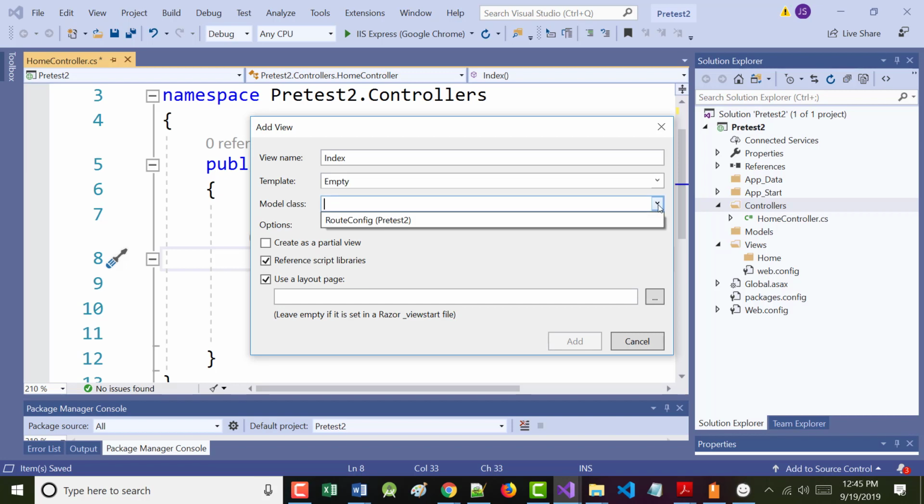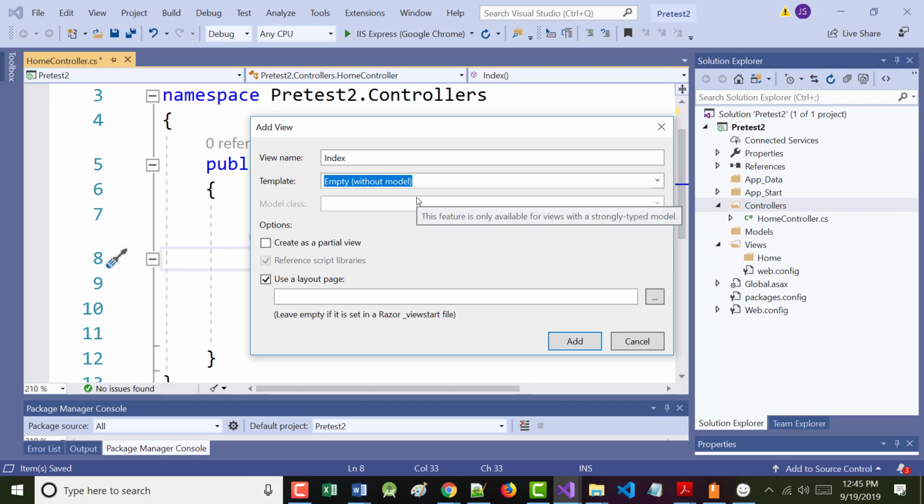You're never going to want to use that in here. All right? So I want to leave it as empty without model. And normally, that's the way you'll have it set up for your home controller anyway. All right? So, index, empty without model, which will mean this is empty. It's not a partial view. Let's keep the use a layout page, keep that checked, please. And if yours is not checked for some reason, check it, please.